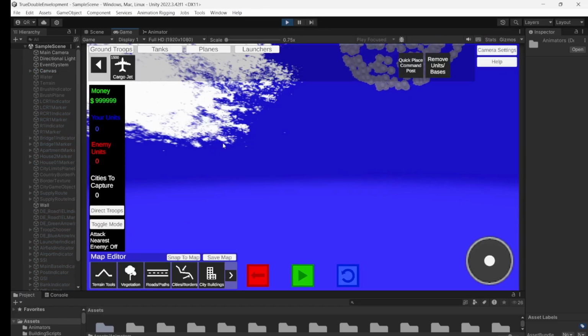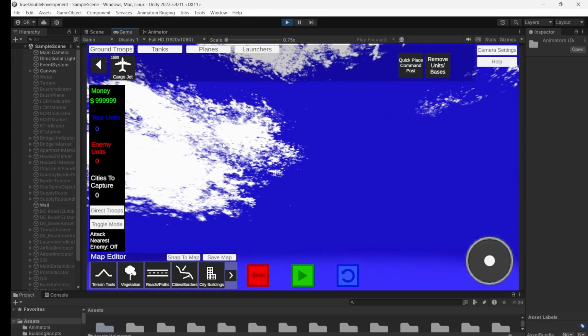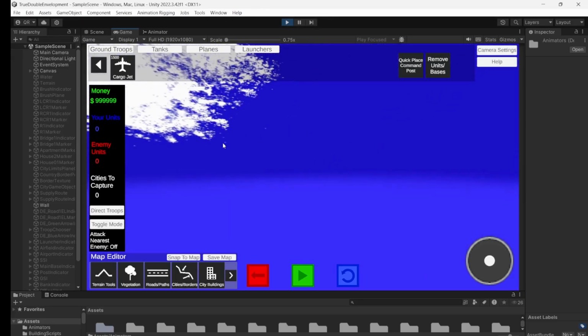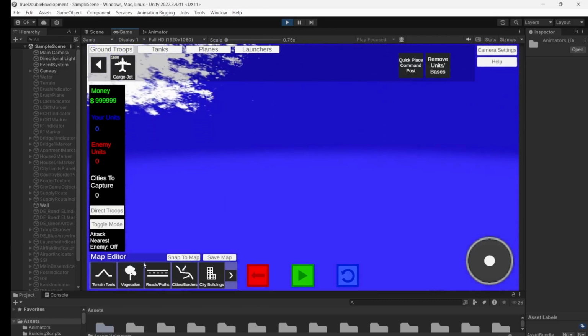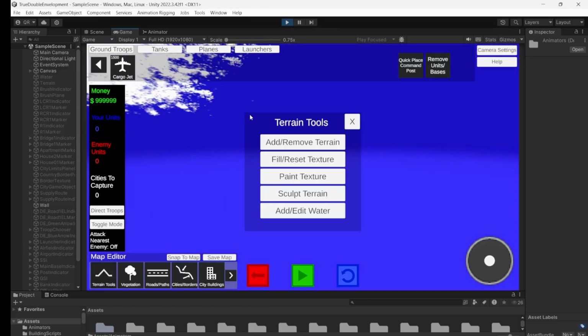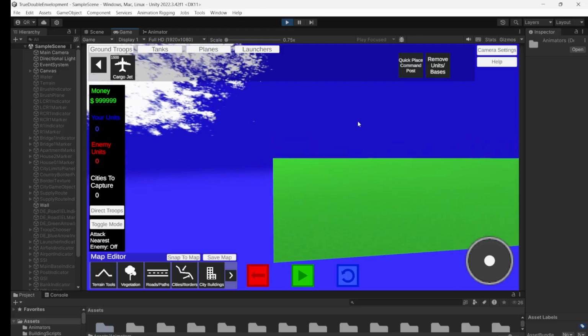So this is what sandbox mode will start out looking like. I know my explosion up there just went off. I'll have to set that to inactive for the final version. But to start in sandbox mode, you start in space like this, and you want to click the terrain tools button. And what you want to do is go to add and remove terrain. Set a map size, and you have a map to work with.